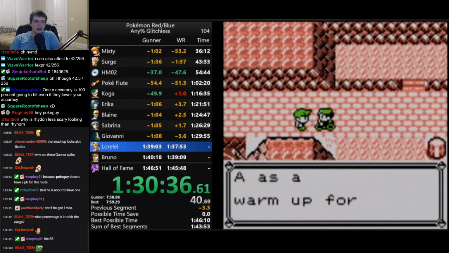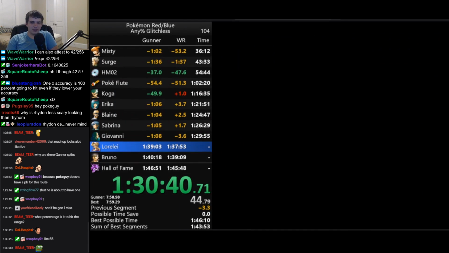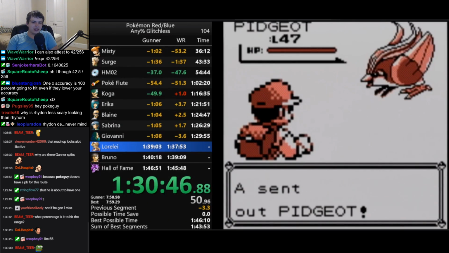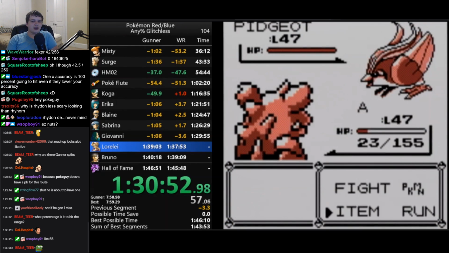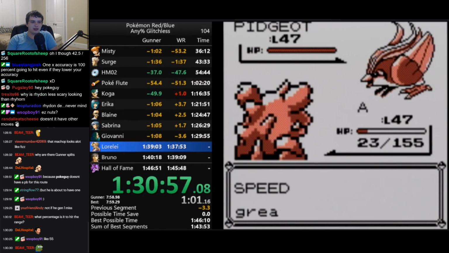So I can't die to this fight because I set up on this Pidgeot, which always uses agility. And this Pidgeot is, I believe, 66% or something to die to Blizzard. So that would also be some time save that I would love to get.